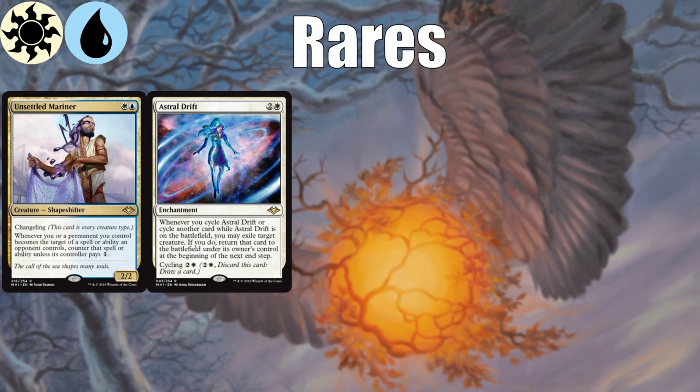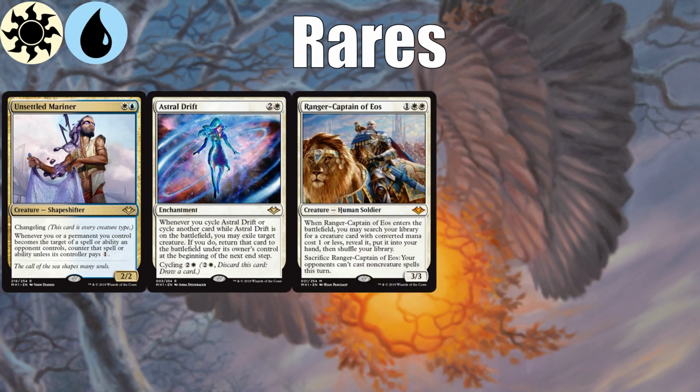If your deck has a lot of cycling, Astral Drift plus just 1 enter the battlefield trigger creature, especially one of the more powerful ones, can just take over a game completely. Just keep blinking your Mana War, for example. Ranger Captain of Eos. Now, he's not going to be worth blinking unless you have a few cards in your deck with converted mana cost 1 or less, so keep that in mind.